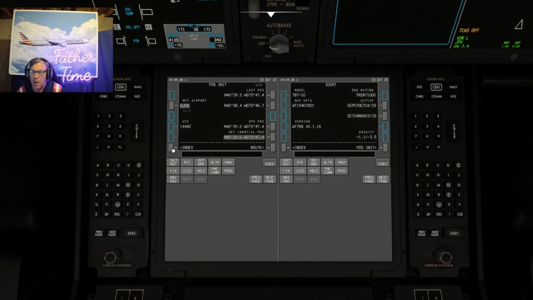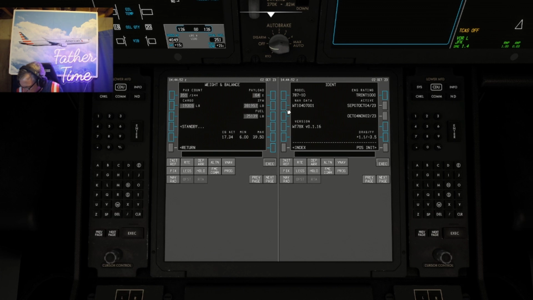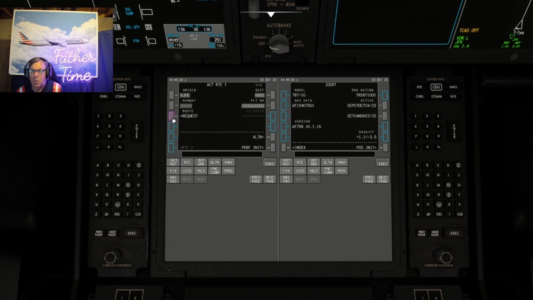Now, normally we go right into the route. I'm going to go index, settings. You paying attention? Next page. Not weight and balance yet. Next page. Put either your SimBrief user ID in here or your username, and make sure it goes from non-active to active. That's the first thing. And you come in here and you go settings again, weight and balance, and you get it from your operating flight plan. There it is, SimBrief. 38.2, 406, looks good. 32, that looks great. Now we can go return, route request. And that's how you get into SimBrief.